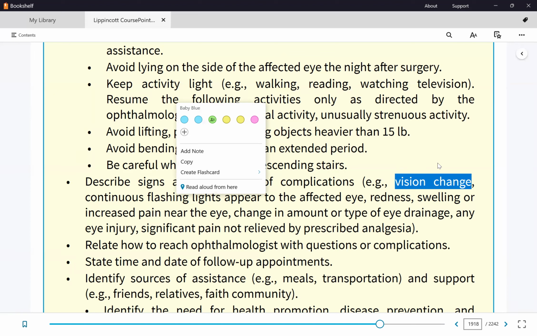Now let's go to the discharge. What are the characteristics of the discharge when you wake up in the morning in your eyeball? You know, in the inner canthus, when you clean your eye. What's that drainage that you get?